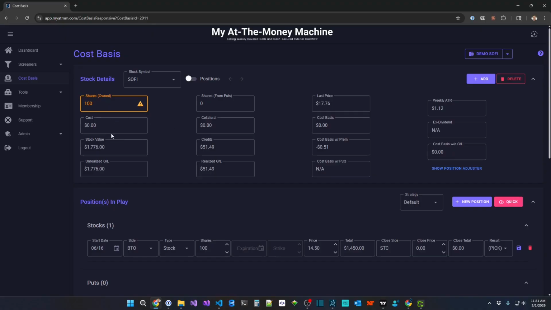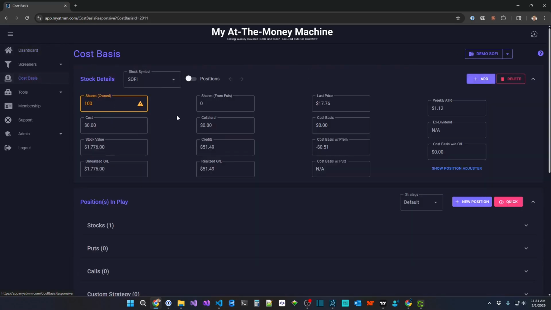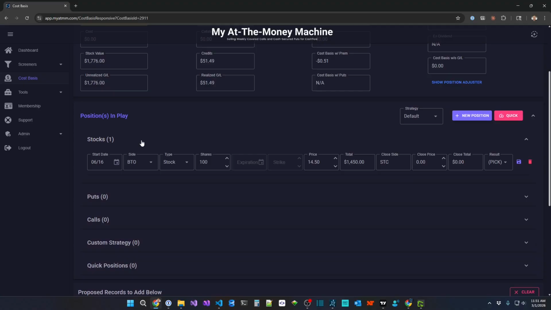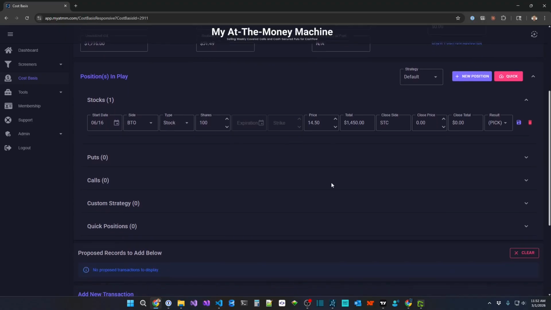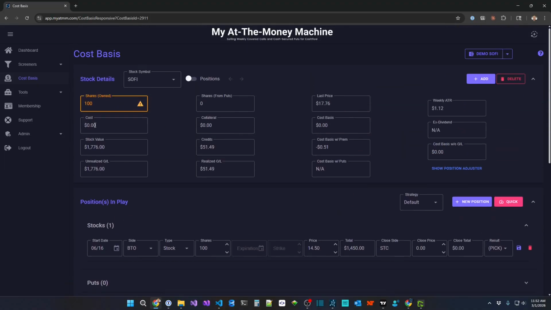The stock value, and that's kind of interesting, the stock cost is 0. I think it's 0 because we need to come off of this screen and then come back to it. Let me try it real quick. Oh, interesting. I'm stuck. Oh, I know what this is. See, we did that transaction back here, but remember how I told you there's two parts, position and the transaction? Well, we forgot to record the transaction. So obviously it says there's something not right here. And that's also why the cost is showing 0.